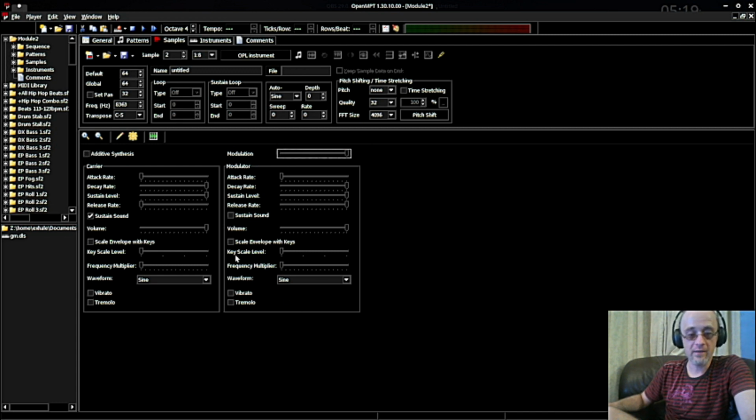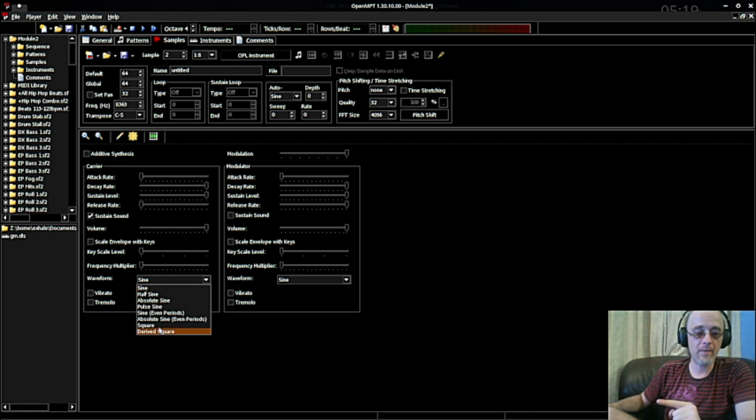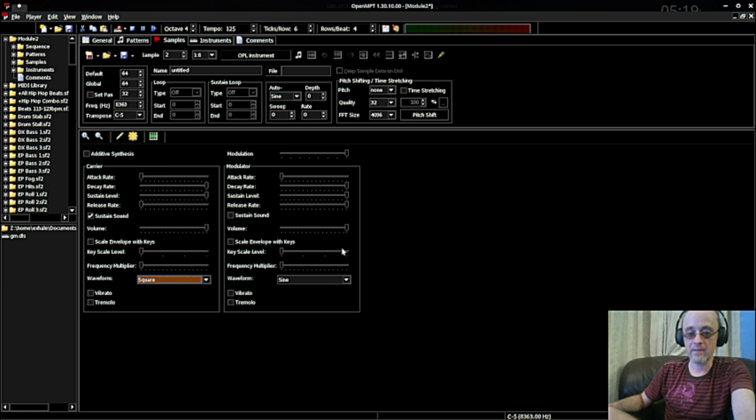So I've taken, it's on a sine and a sine, but I found the best way to make a good hi-hat is to make this a square, and we get some white noise. It'll do the same with the sine, but it's a bit more muffled white noise, as far as I can make out. It's a bit more sharp with the square. Okay. So now the first one's a square, the second one's a sine. Now we're going to make this decay quickly.